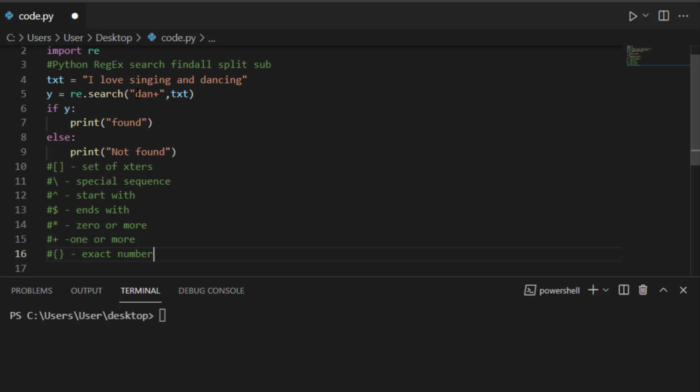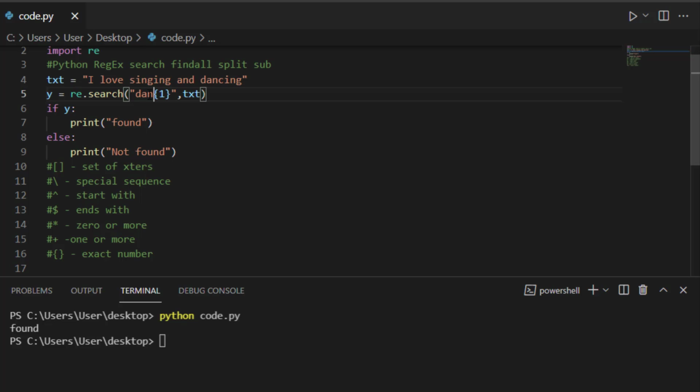That means you're doing something like this. For example, I want to check if Dan occurs once. If I save this, does Dan occur once? Yes, and I hit enter, and it says found, because actually Dan occurs once.